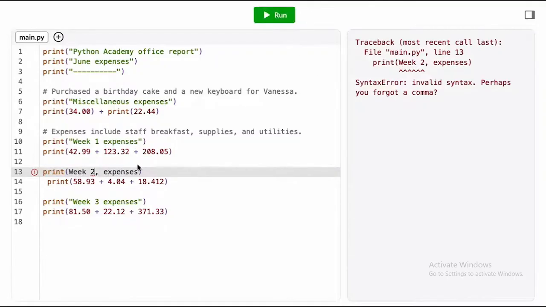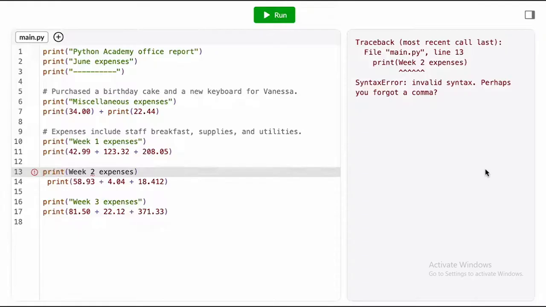That still seems wrong. Okay, I'm going to undo that. I'm a little stumped on this one, and the computer's not really offering much help. So one strategy I can use is to comment this line out. We know that the computer doesn't execute lines of code that are comments. I don't want to just delete this line because I do want to fix it at some point, but maybe I'll come back to it later.